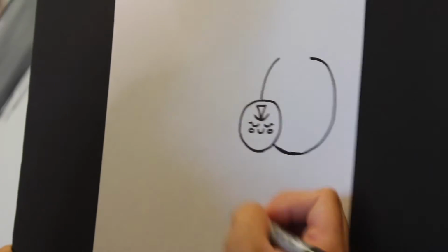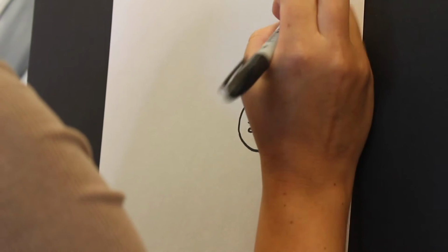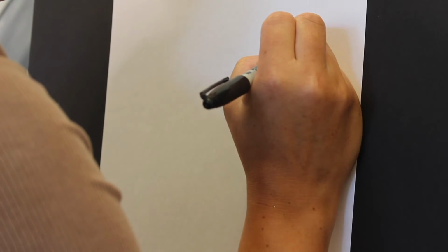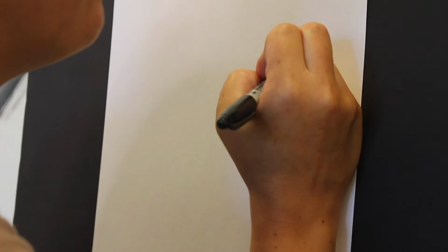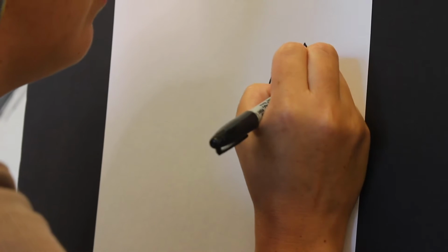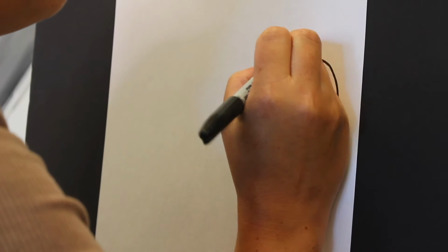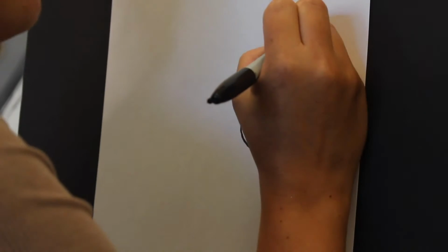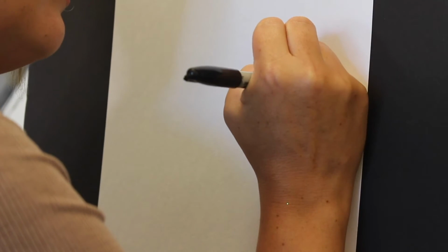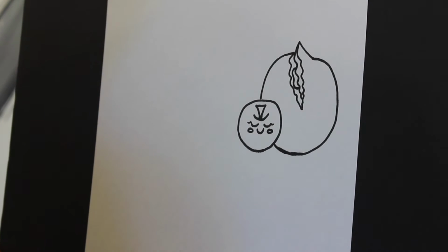coming around to the bottom. I'm leaving it open at the top because we're gonna draw the leafy part of the cabbage. Could also be lettuce. I'm gonna draw a little bit of, it almost looks like a chick's hair feather on top. And then I'm just gonna draw a wiggly line coming down. And I'm gonna draw on the other side the same sort of wiggly line coming down. We're gonna mimic that line here to make it look like there's another leaf to our cabbage in behind. And then one more little one kind of peeking out.